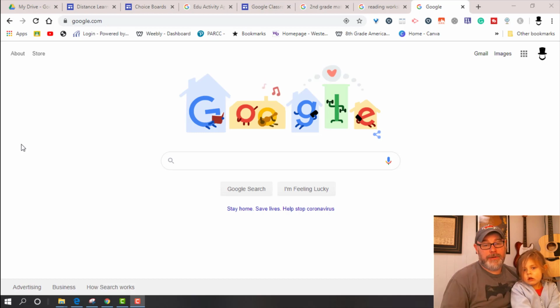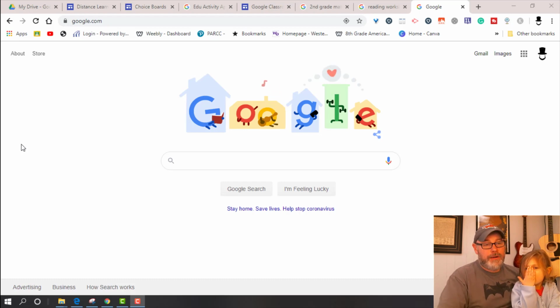But today what I want to show you is how you can take a PDF and make it where students can write on it. Now I realize there are extensions and different programs you can get to do that, but a lot of them cost money. A lot of them require students to download something else and add something to their Chromebook or their Chrome, and you want to do something that's simple for your students. Now, I'm not going to lie to you and say this is a simple process, because it does take quite a few steps to put a PDF in so that a student can actually answer questions on it.